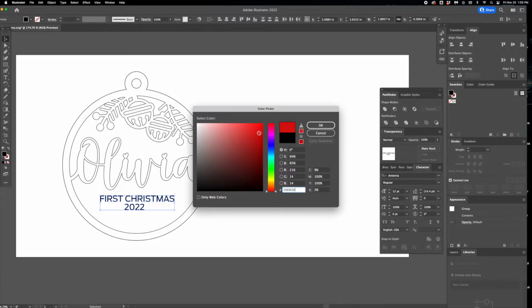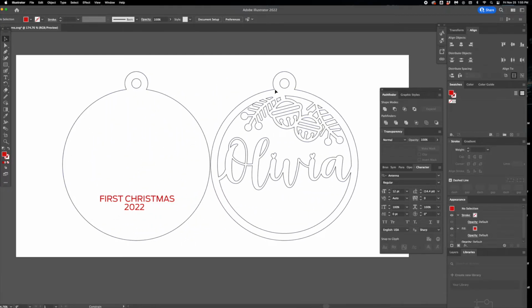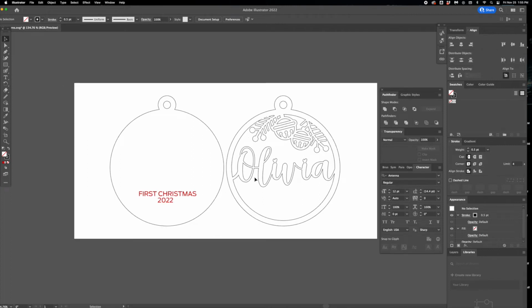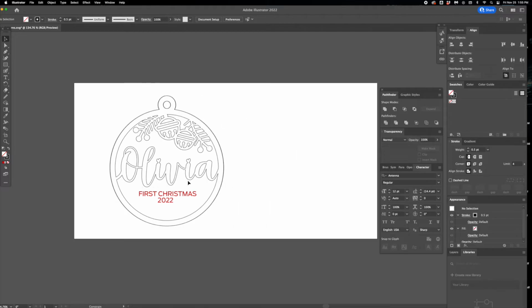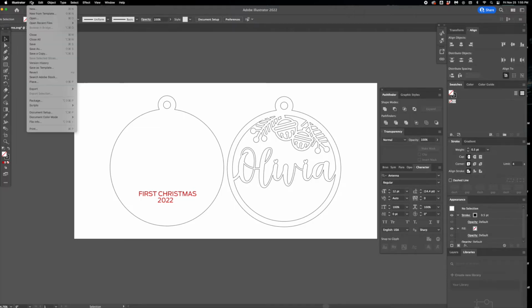and you need to give this a different fill color so that it recognizes it as an engrave, and it's a fill, not a stroke. I'm going to take my top part back, and there you go. Save that file as something different, not over top of my original file. And there you have it. You'll have the backer and the front. Bada boom, bada bing.